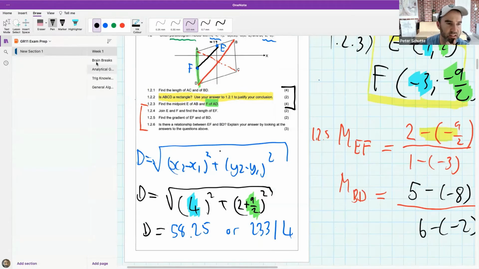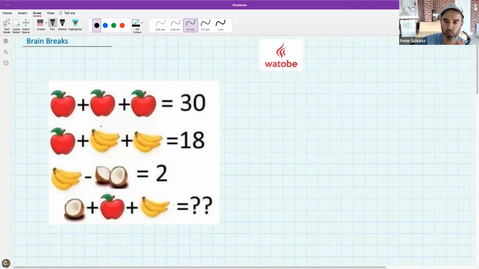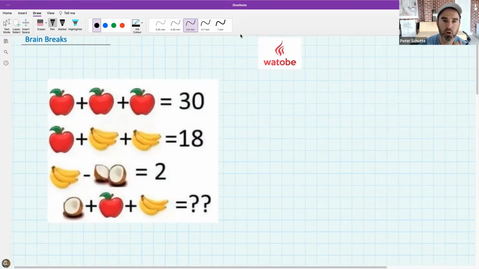While we're doing that, guys, I want you to do a little brain break for me. So we finished the first little part of the lesson. And while we do that little poll, will you also do this little brain break for me? Just to let our brains unwind for a second. And then once you've got the answers for this brain break, if you feel like you've got an answer, like what the red apple is, what the banana is, just pop it in the chat before we go on to our next topic, which is going to be trigonometry.